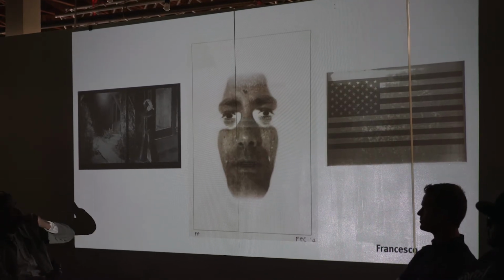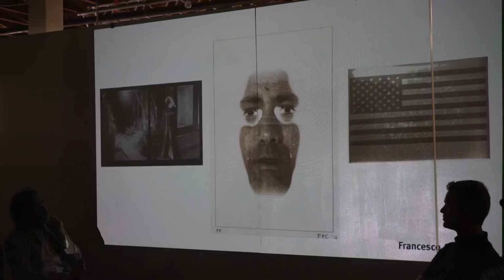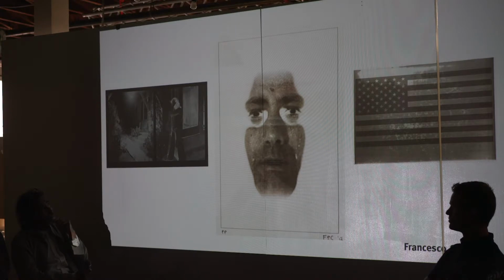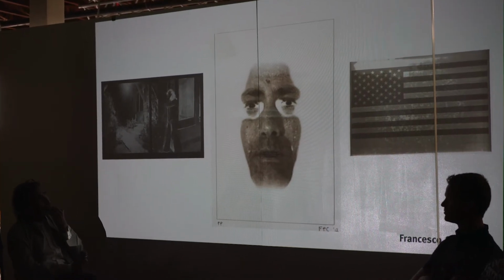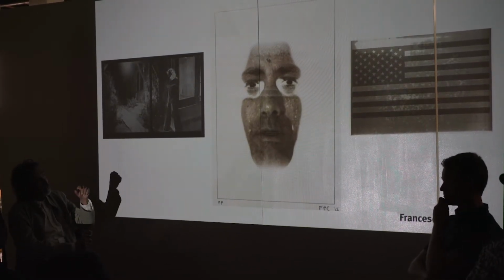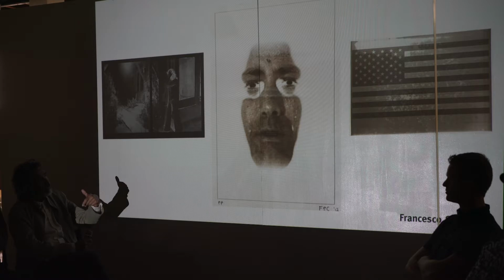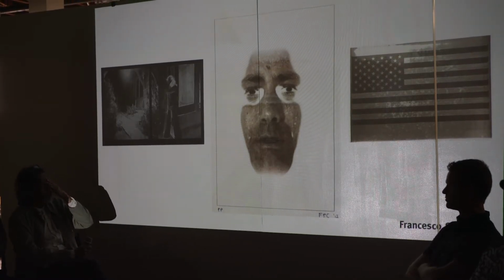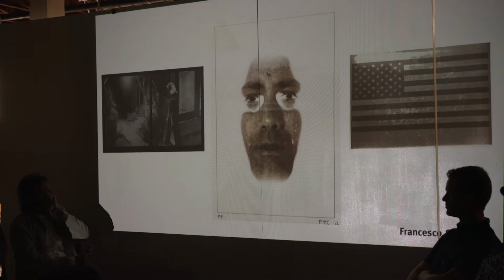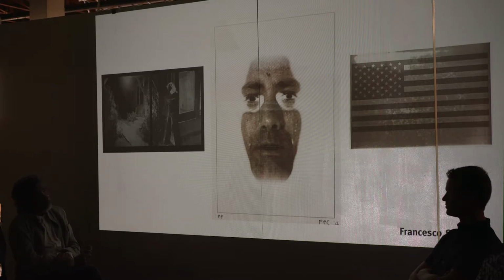It's printed on glass. The last one is developed with this ink with graphite, powder graphite used for lubrication. We made some lithographic ink. And in this case, this is Ruben Ortiz Torres. He did a performance called the 4th of July barbecue flag. He put some flags into a barbecue during 4th of July. The ashes from the flags, we turned them into ink, and we printed the flag there.